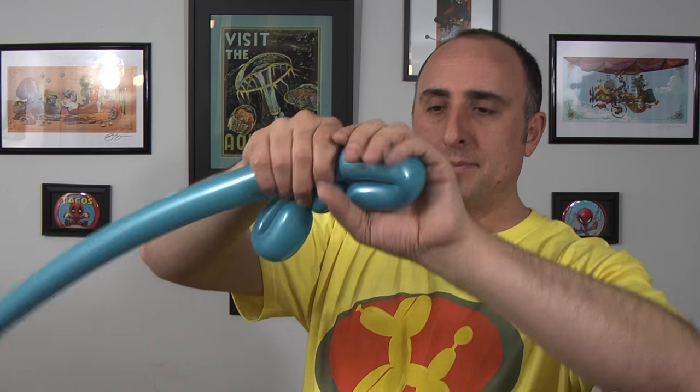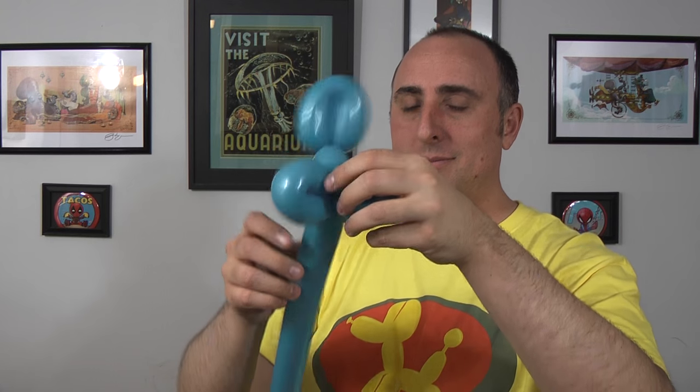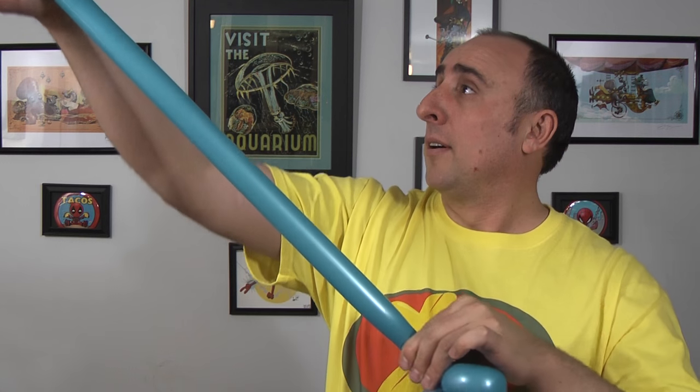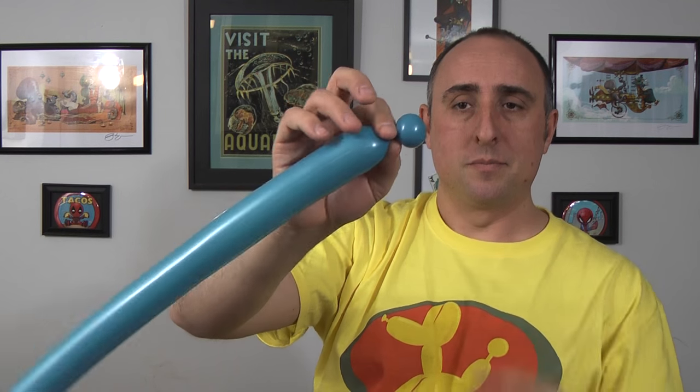Now I can give it a squeeze and a stretch to keep it soft. I'm gonna go down a section for the neck — this is gonna be an inch and a half, maybe two inches. Now I'm gonna twist two larger flower petals at about three inches. You can see it's not huge but it's not small either — you want it to be about that size. I need another one the same size, and there we go, we have those two right there. Now we're pretty much all the way at the end, so I'm gonna give this a squeeze to get the air all the way to the end. Then here on the end I'm gonna twist a bubble — just a small little bubble, about an inch.